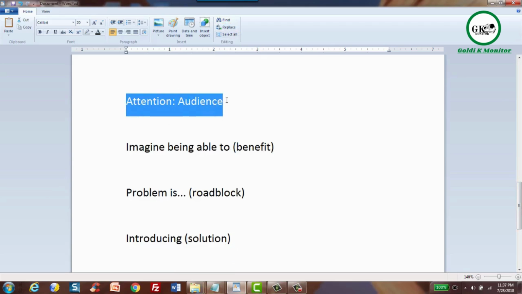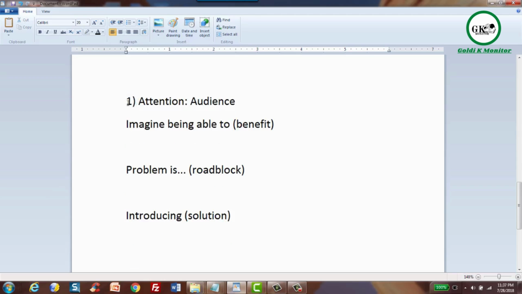If we refer back to it, we remember that there was an eyeglass wear ad which called out the audience. And there was also a retirement ad which didn't necessarily call out the audience, but called out a question that the audience would gravitate towards. So in this case, we have attention colon audience as our first.